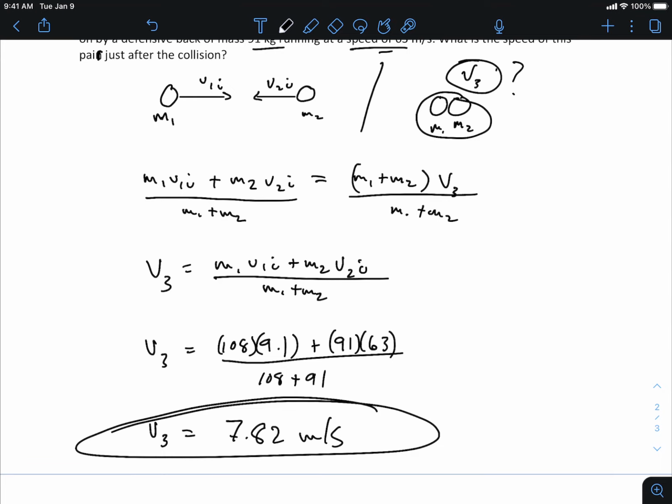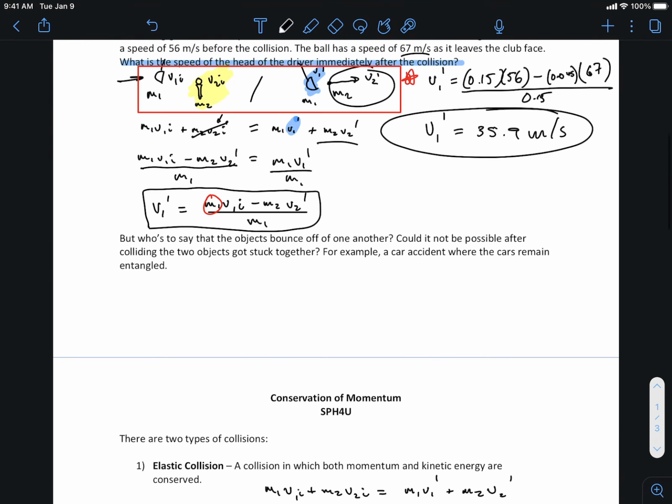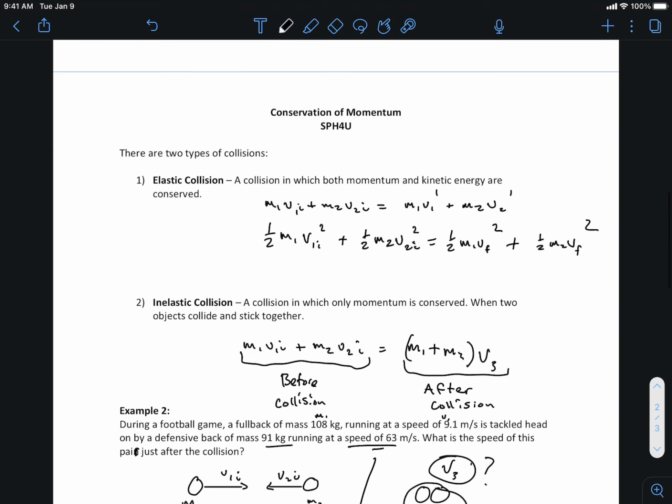So that's your introduction into conservation of momentum. You can see for elastic collisions, if I give you an elastic collision, you can pivot between these two equations to help you solve. You can use these two conservation laws interchangeably for elastic collisions. You cannot do it for inelastic, because kinetic energy is not conserved for inelastic collisions.